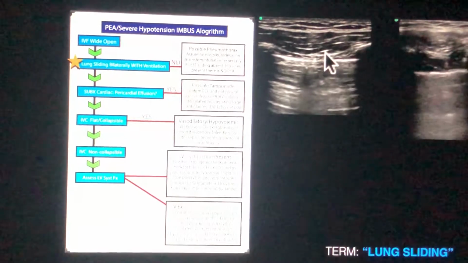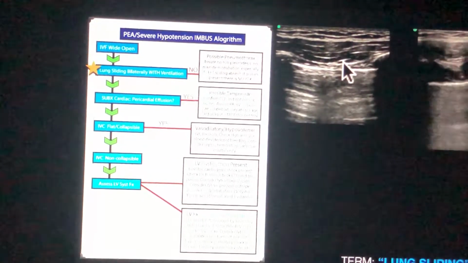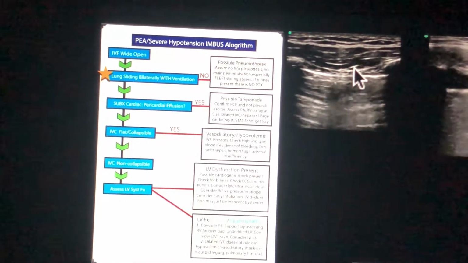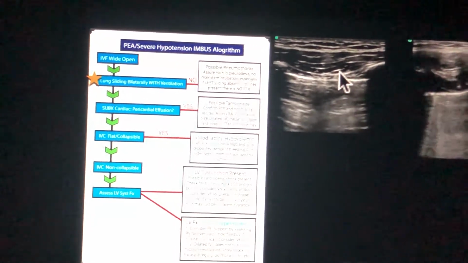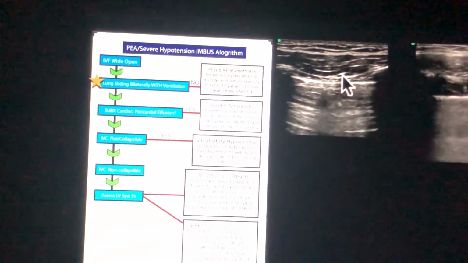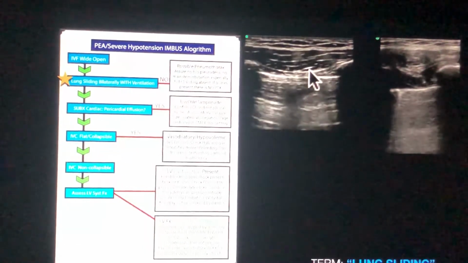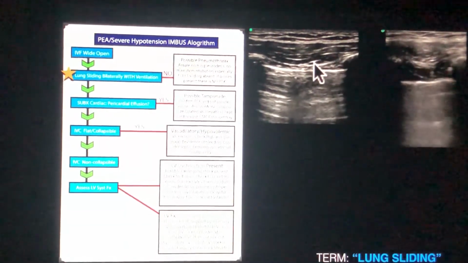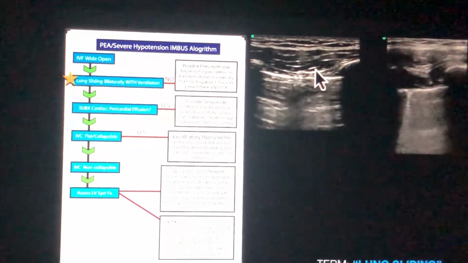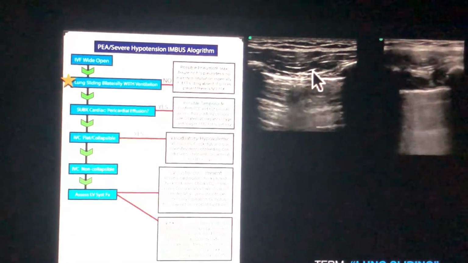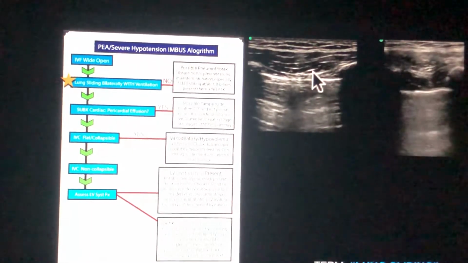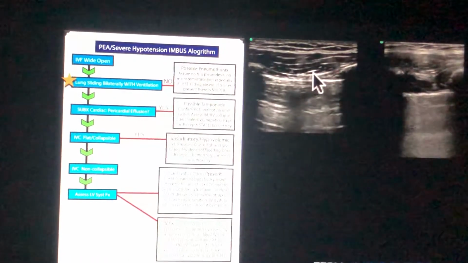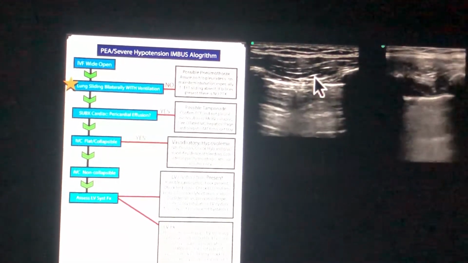However, there are other reasons that the visceral and the parietal pleura might not be sliding back and forth on each other. You can probably think of a few, but at least a couple on the list are: take a patient who's had a pleurodesis, where these two pleural layers are fused together, and they're just not going to slide because they can't. Or you intubate a patient in a code, and they don't have lung sounds on the left side anymore, and you look at their left chest, and there's no lung sliding there, but there is on the right. This is what a right main stem intubation looks like, because if you're not ventilating the left lung, the pleural sliding is not going to be present.